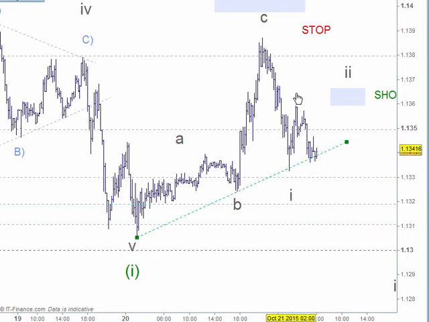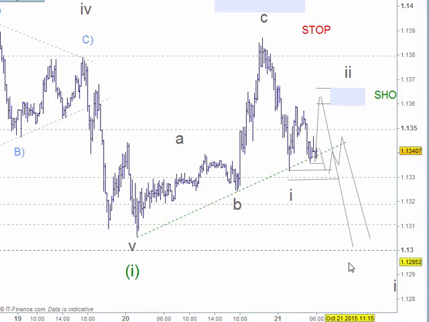So as it stands at the moment, if this low here gets taken out, then we'll come down to this low here, or this number here, and get an A and a B and a C here, and then down from that point. If that low stays in place here, that market can work up here for wave C into this space here again, and then drop from there. So that's what we're up against. So they're the triggers that you need to work with, basically.